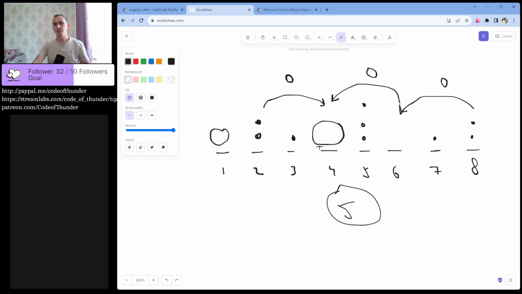First to move them to an odd position, and then to move them to the final position is gonna cost us 0. So if we choose some odd position, our cost is gonna be the number of chips in even positions. 1, 2, 3, 4. So what is the minimum number of moves in this case? Well, it's 4.